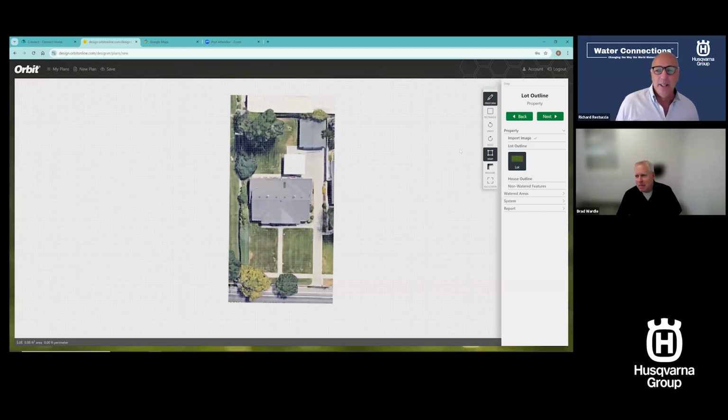We can get to it at some point too, if you want to do it later, but let me just say it this way. We had that in our original version. We re-platformed this just a couple of years ago to HTML5. It was built in Flash originally. Too much detail for everyone that's listening, I know, but the old version had everything in metric as well, so you could go between metric or imperial. So great question, and we'll put that on the list of feature adds. Great, thank you.